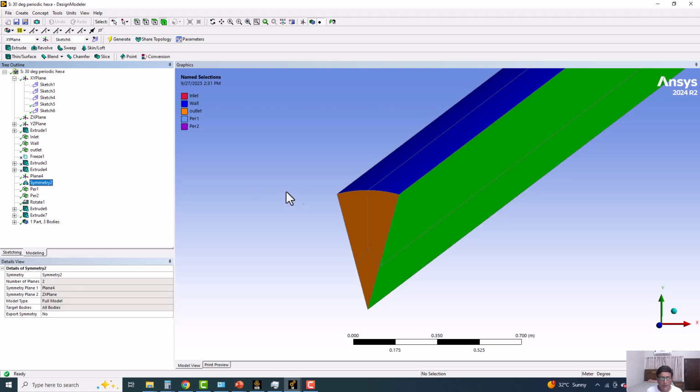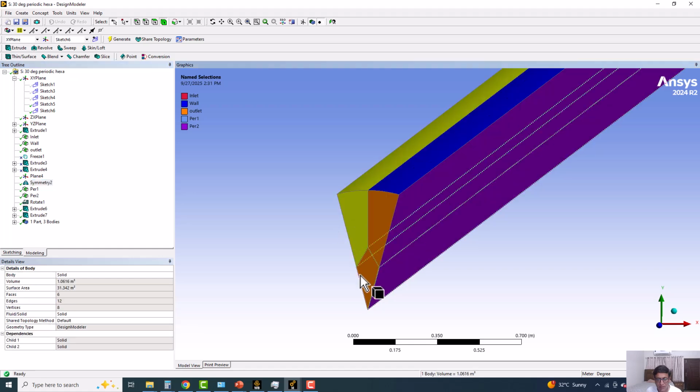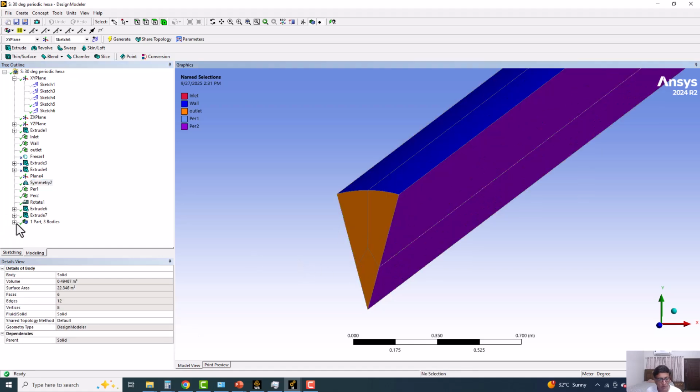Symmetry is a command. If you export symmetry, then it will export symmetry commands like export symmetry surfaces. But if not, then it will only export this sector geometry to the ANSYS meshing or some other meshing software. So then I have to subtract these geometries into multiple parts, and then finally from the multiple bodies I have to form a new part.